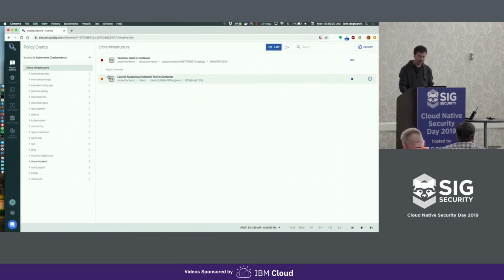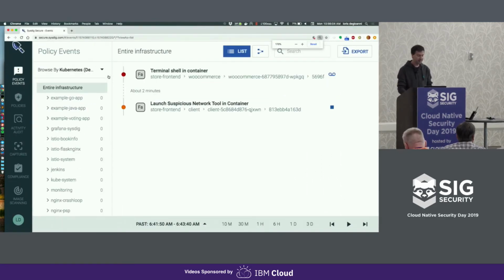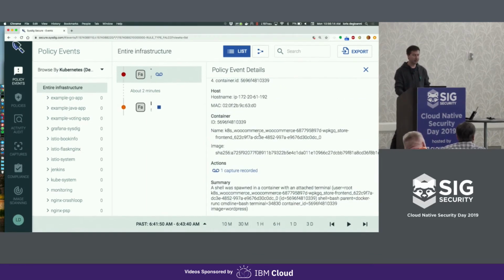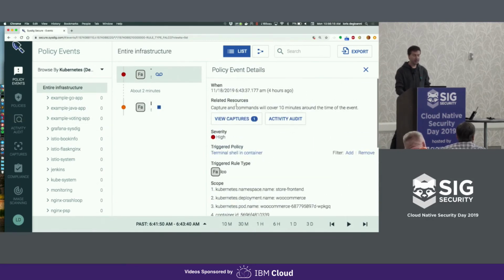here I'm logged into Sysdig Secure, and I see that there's a terminal shell in container. This is a Falco alert that is being captured in a centralized place by Sysdig Secure, and I can look at all of the details about this event. Sysdig Secure was also able to take a capture of this event while Falco was generating it.